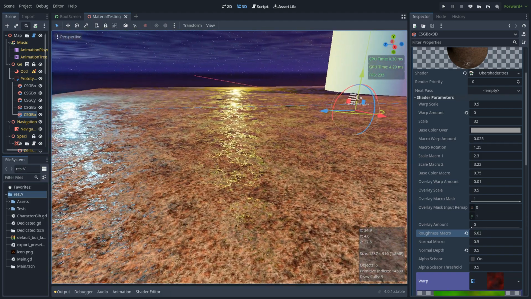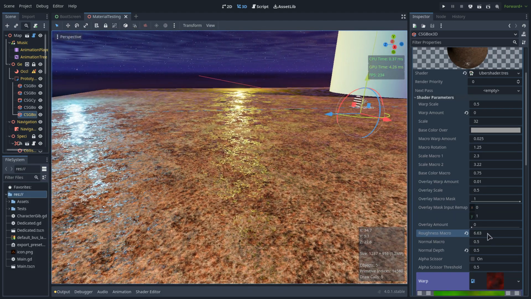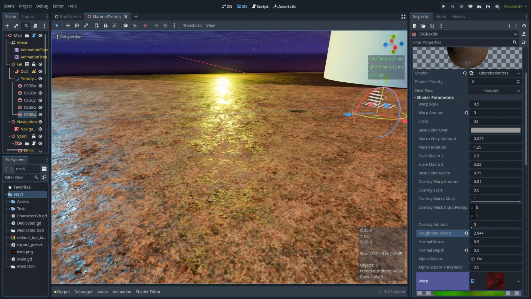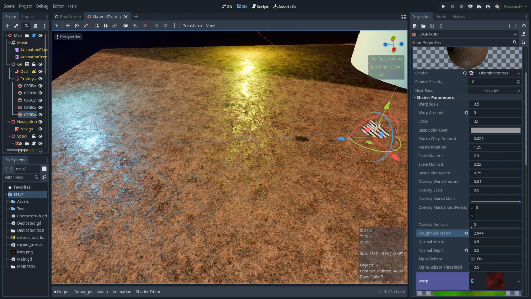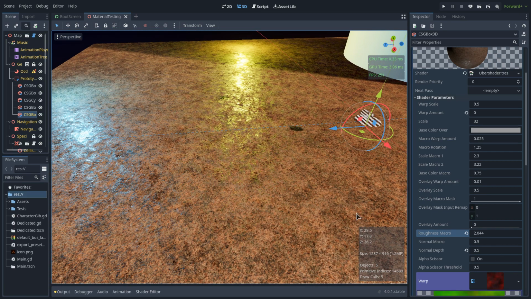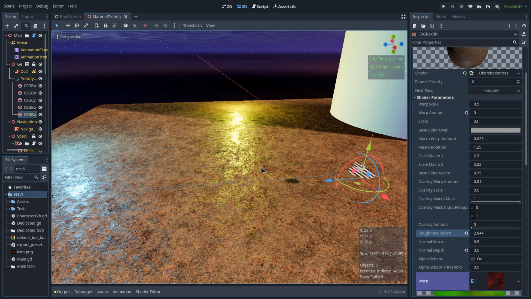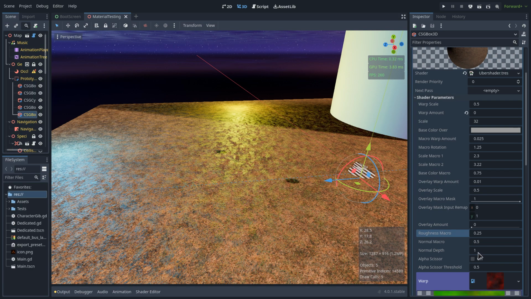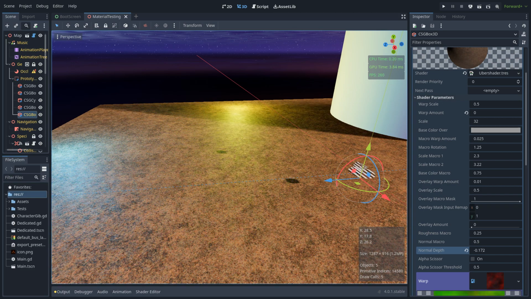Now we have the effect of puddles, like wet spots on our texture. That really doesn't work because we also have to modulate the base color for a wet effect. It's not designed for this specifically. Right. Finally, we have some basic parameters like the depth of normals, which is just a multiplier for the total influence of normal maps.